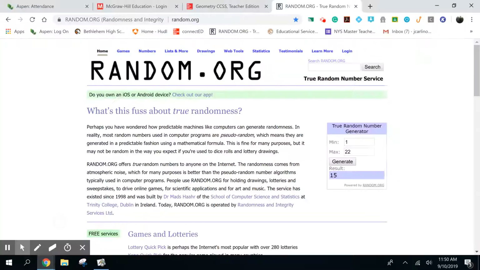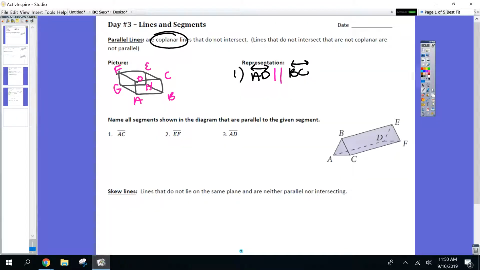Give me another pair of parallel lines up here. Oh, 17. Let's rock and roll. What do you got? FE and DC. I like it. Good, good. 45 seconds, you and anybody around you. Numbers 1, 2, and 3. Do not write all segments. Just give me 1 segment that's parallel to each of them. Go ahead, about 45 seconds.